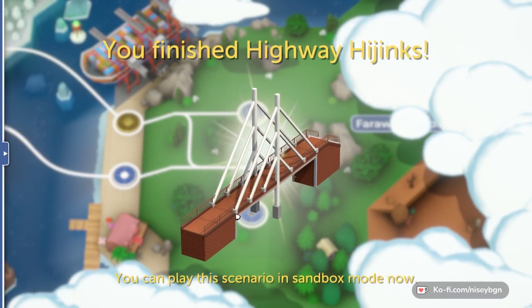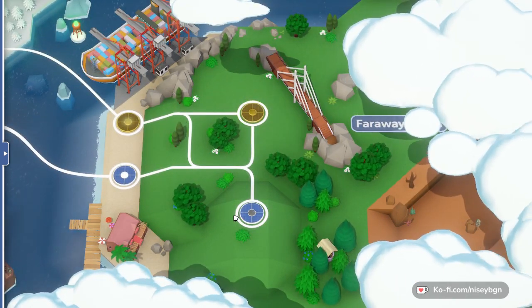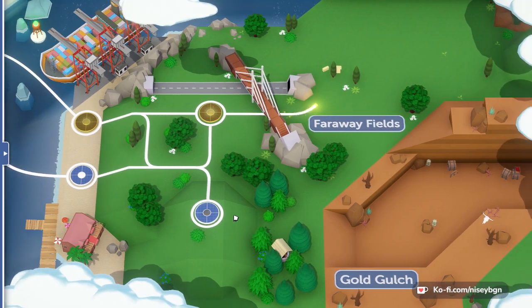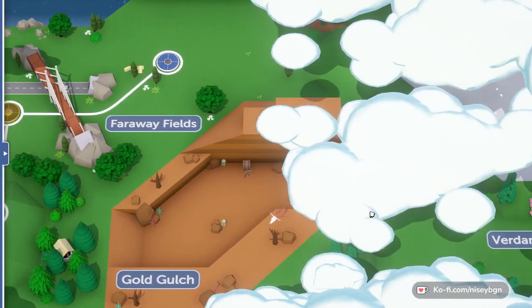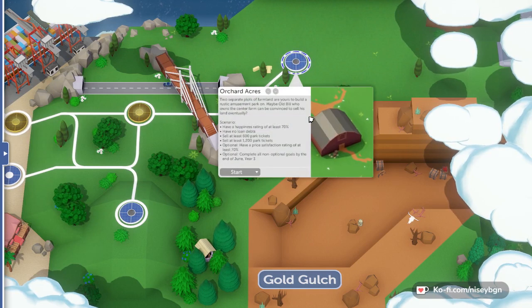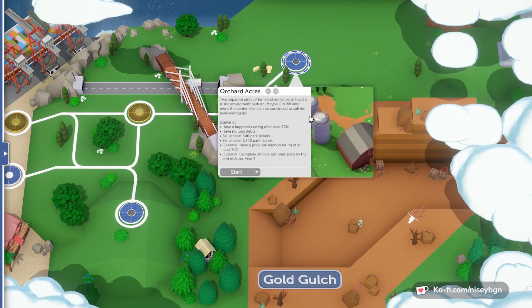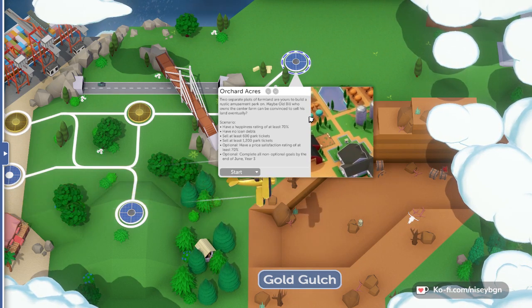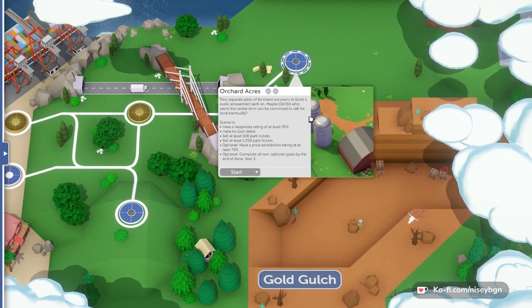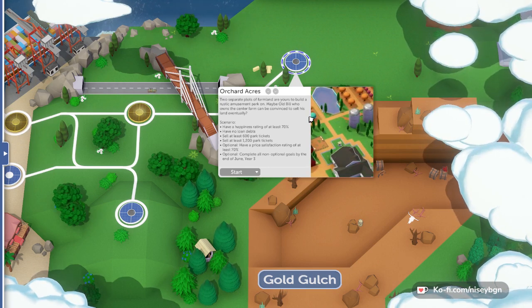And this one's going to become available in Sandbox now. Alright. Oh no. They don't stop coming, do they? So what's the new one that opened up? Orchard Acres. Two separate plots of farmland are yours to build a rustic amusement park on. Maybe old Bill, who owns the center farm, can be convinced to sell his land eventually. Oh. What does that mean?